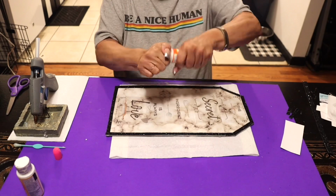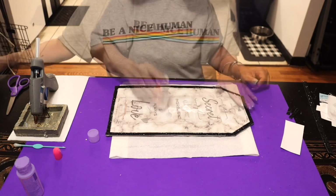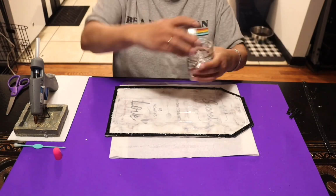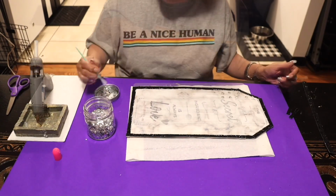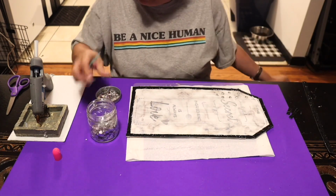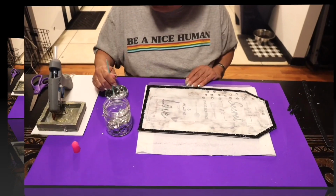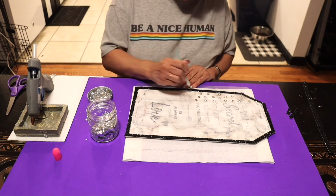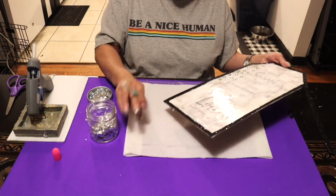Now, once I got the sticker placed exactly the way I wanted it, of course, I wanted this to be a shiny finish because we have a marble background, so we need to keep everything shiny. So, of course, midway through or right after I placed the Mod Podge down, I decided to go ahead and scatter some loose gems around the sign.